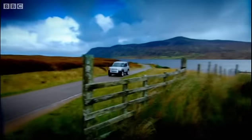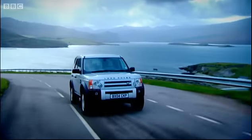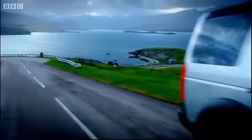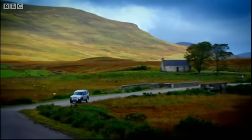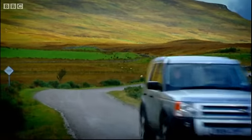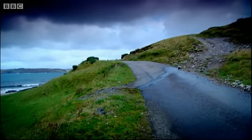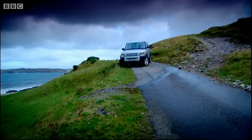Now, we could sit here all day long, frankly, with me saying, I don't really like that, but I quite like that. But there's no point, because overall, I like the new Discovery. I like the way that it no longer feels or looks like the Range Rover's rather stupid rural cousin. And yet, it still feels like the real deal. It may end up being used in Shepherd's Bush, but unlike most of the other Chelsea tractors you can buy these days, it feels like it could also be used by shepherds.